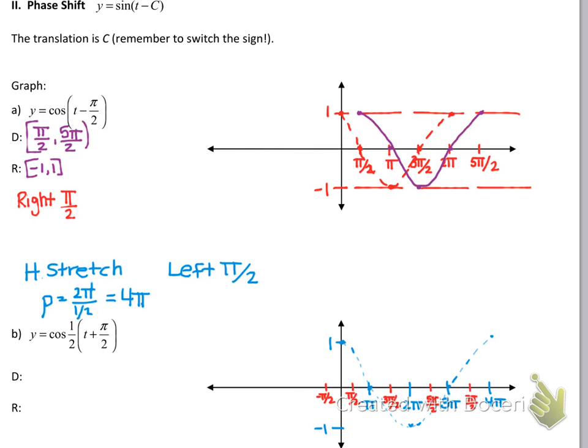Okay, so in red I'm going to graph the actual cosine function with all the shifts. So we're going to go negative pi over 2 up at 1. Then we're going to go 0 pi over 2, pi over 2, 0. 3 pi over 2, -1. 5 pi over 2, 0. And 7 pi over 2, +1. So it looks like this. Again, shifted only by pi over 2.